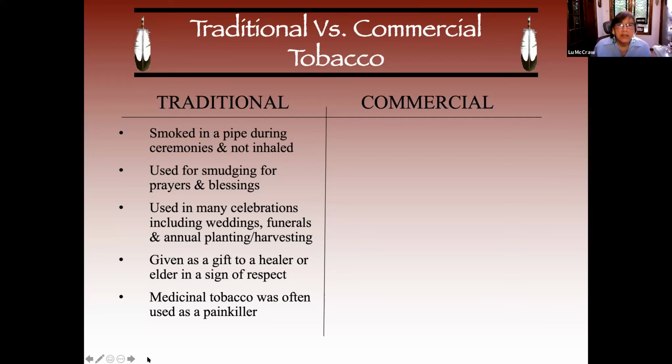I would also like to say that not every tribe uses tobacco. They'll use different herbs. Alaska doesn't use tobacco because they don't have tobacco up there, so it's scarce. But other tribes use things like cedar, sage, sweetgrass, or red willow bark, and they use a combination of them.